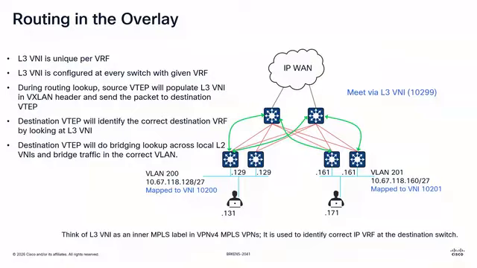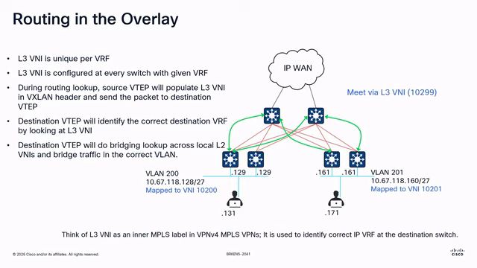Okay? So we had our first layer 2 overlay, which is the VLAN stretched across our environment. Typically, we will have a number of VLANs and a number of VRFs in our campus network. So let's have a look at how we can enable routing between our layer 2 only overlays. Well, if we're talking about routing, we need to talk about VRFs. And the concept that facilitates the routing between the VLANs in the VRF in an EVPN overlay is called layer 3 VNI. So layer 3 VNI is effectively a VRF ID for EVPN.